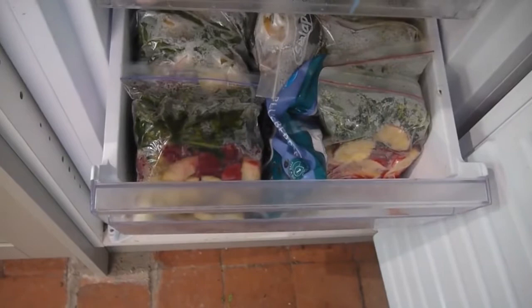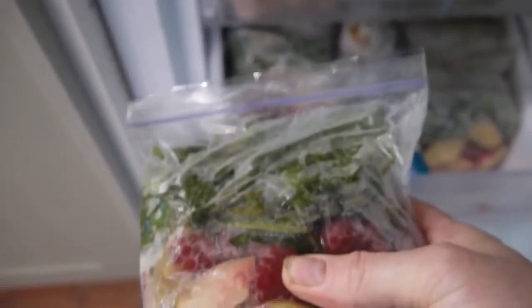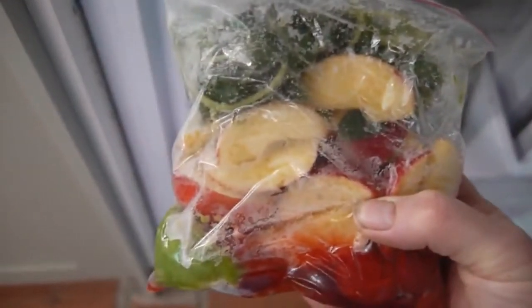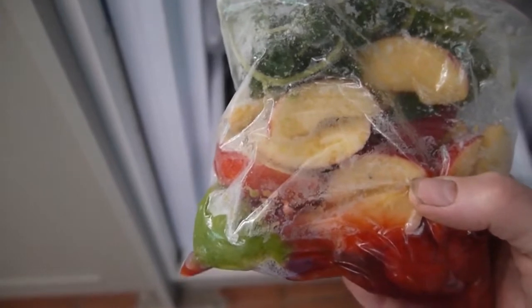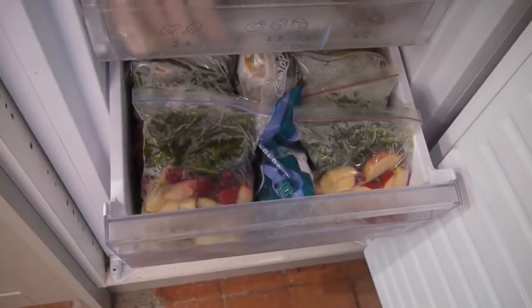And then what I also did, I got my smoothies ready as well yesterday for the next week. I've done different fruits. In this one I've got banana, pear, raspberry and spinach. And then that can just be defrosted slightly and then that can be blended. And then this one is for my green smoothies where I add the celery, the cucumber and the kale. And this one's got raspberries, avocado, apple, and that watercress spinach rocket mix is in here. And then I've done enough for 7 portions of each, so there's roughly 7 days worth of each.